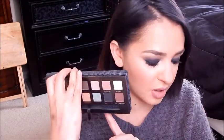It's so amazing. If you want some more in-depth swatches, I have been neglecting my blog, yeah, I have been neglecting it. But I need to start doing some posts of up-close swatches because it's so hard to do it on camera when my camera is not high quality. You don't get to capture that, but it takes a really good picture. So I'm going to do that. I'm going to be posting the swatches off of the Self-Made palette, and the ones I'm going to show you in a bit.